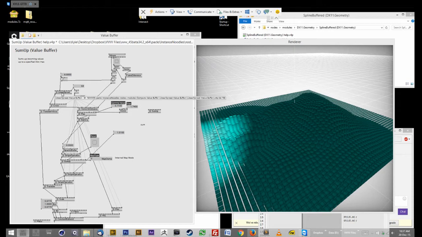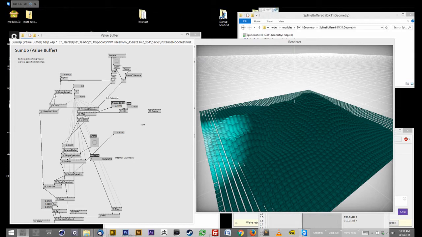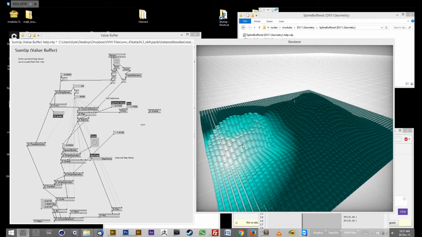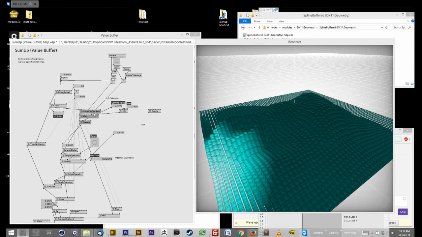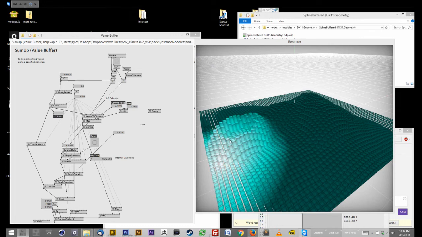So this is a linear spread, but it's already on the GPU, so you don't need to upload it. We've got our 3D buffer coming out of this, which is basically just the position of the boxes in that grid. That's being translated there as well, and going to this distance one. This is just calculating the distance of the vector, and we're comparing that from the mouse. So we're getting out of this a value buffer.